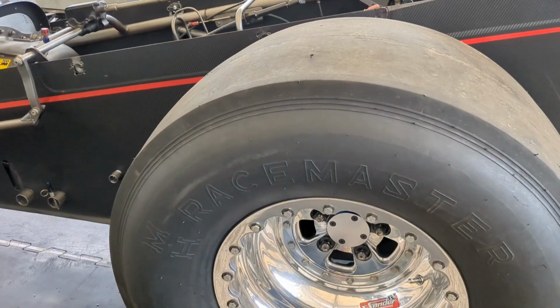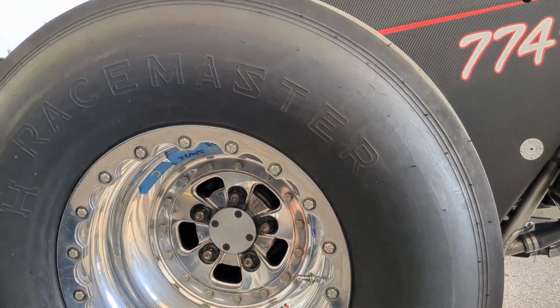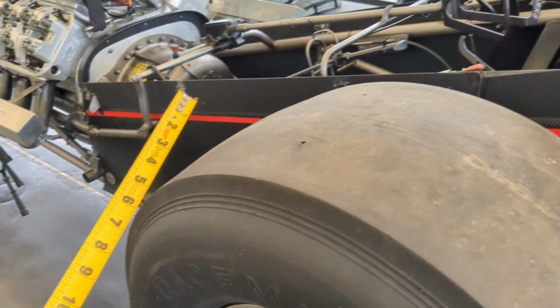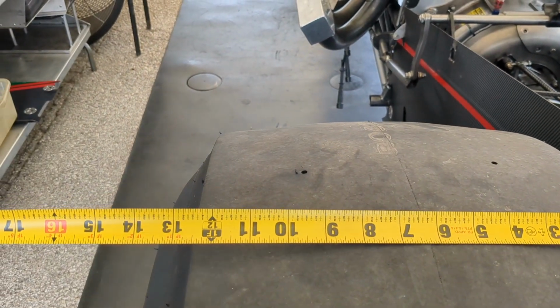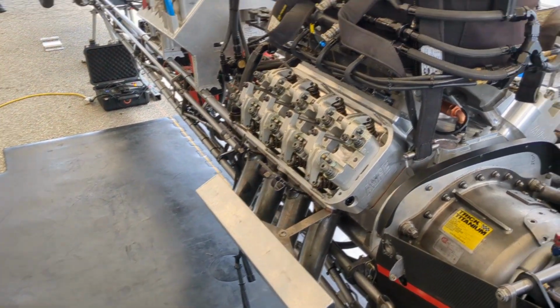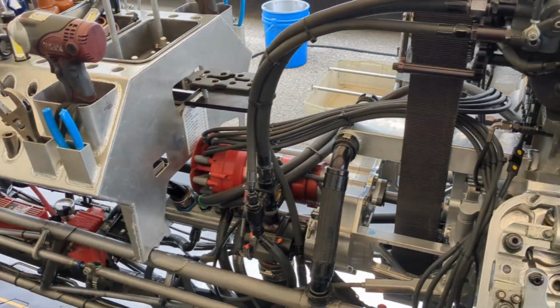It's only supposed to be like 80, 82 degrees or so this next couple days. All right, everybody, I get asked all the time what the size of the tire is on these Nostalgia dragsters, and it is a 33.3 by 16. I'll show you up here. The tread width is about 12.5 inches. It's amazing how fast these things go, considering how small of a tire, and we can still do a 1060 foot.